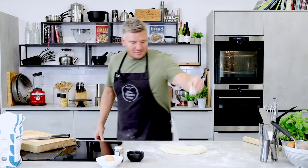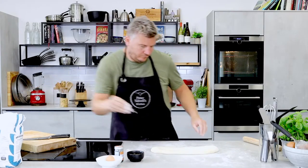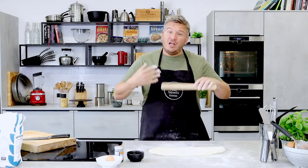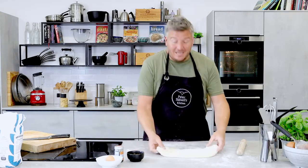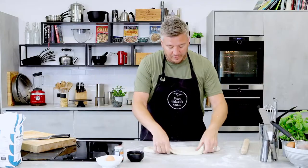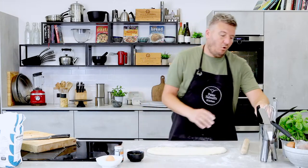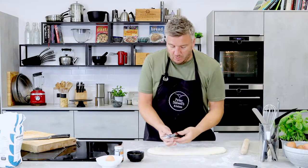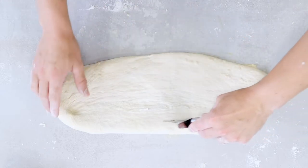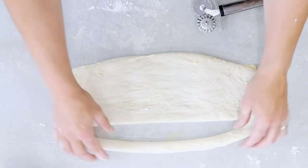We need to get this rolled out, stretched, and ready to go. People often ask how much flour to use when rolling out — I'd always say enough that you can move it around. Use it sparingly, a bit at a time, otherwise you end up in a massive cloud of flour. I've got a pastry cutter with a serrated edge and a clean edge — I'm using the clean edge to cut along here, but I've kept it connected at each end.